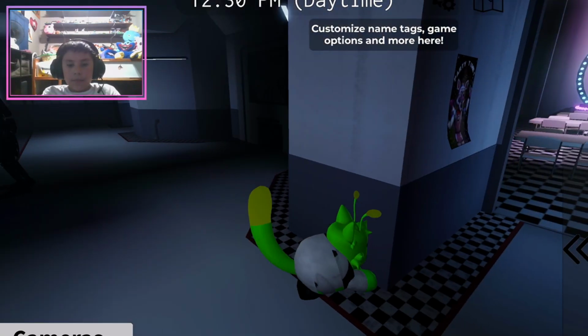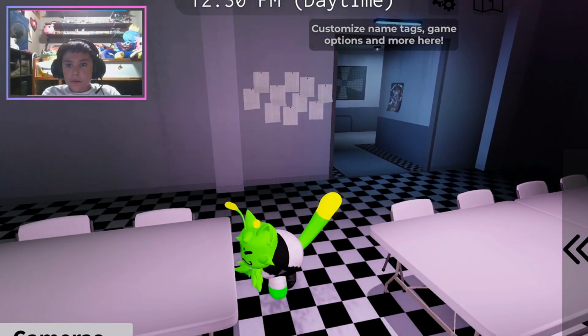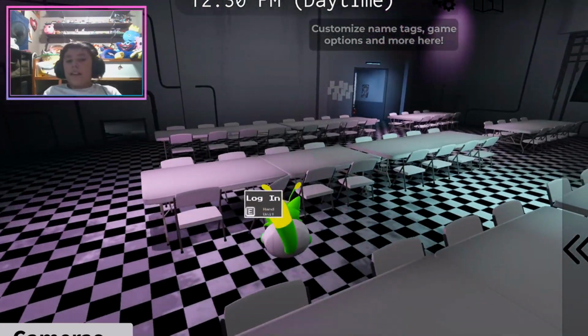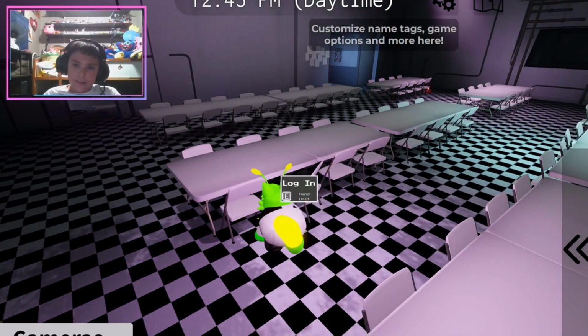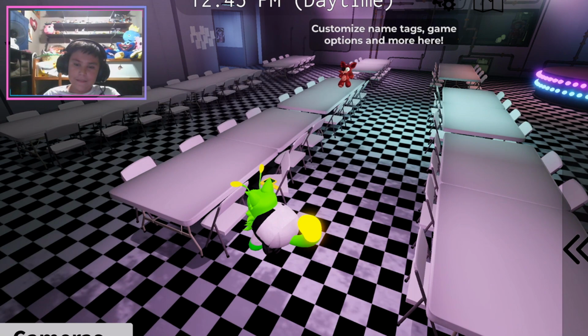Once you get here, come this way over here. Right here. You're at the seat right here. Why is the Foxy plush just right there? Okay, after you do that, it'll send you somewhere. I don't like it, because I think it's hard.